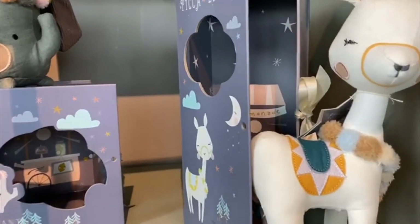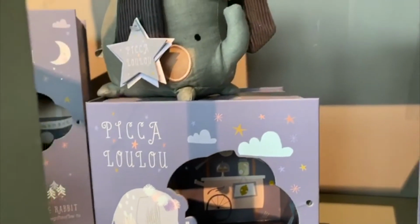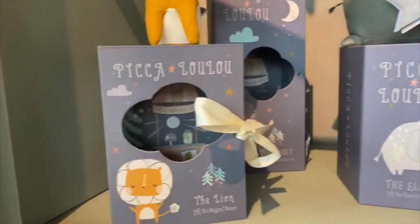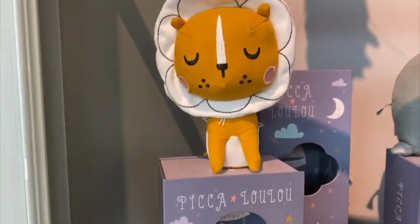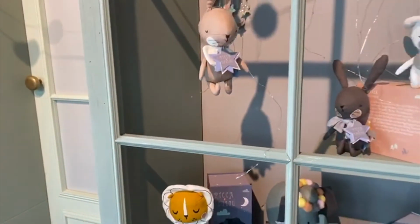Again, another example of the beautiful packaging, making it a perfect gift. It also means that it's an easy wrappable gift as well, because everyone likes everything with square corners. Each box has a slightly different picture within it, and they've all got different recipes. So as you can collect them, you can create your own moon party at home.